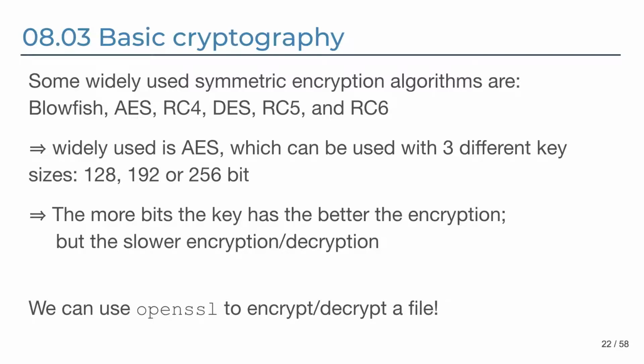So how is it used today? There are a couple of standard symmetric encryption algorithms, just a few listed here, like Blowfish, AES, RC4, and all the other RCs and DES. One of the widely used ones is AES, which can be used with three different key sizes. The general idea about symmetric encryption keys and key sizes is the more bits you give the key, the better the encryption is. However, the slower encryption and decryption usually become.